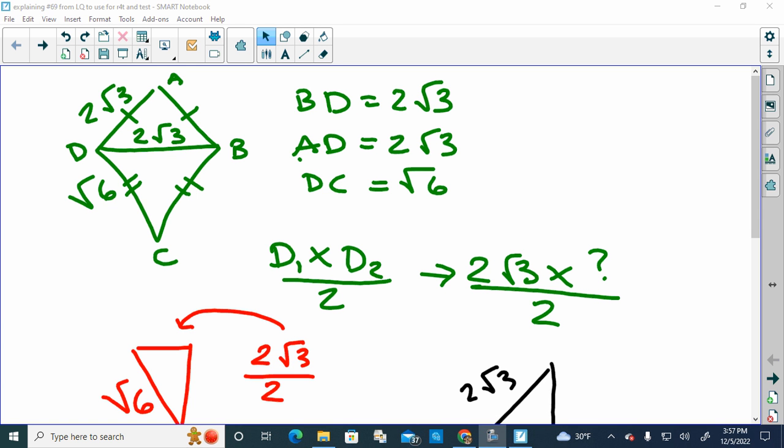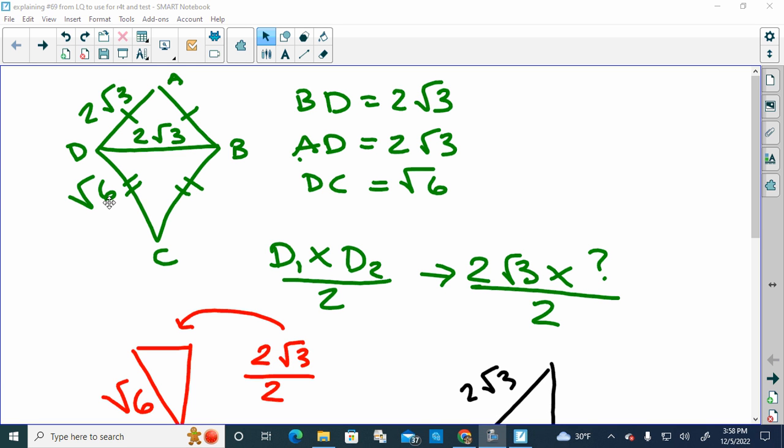Okay, so I just sketched up here. Again, pause this video if you need to make sure that you're understanding, and maybe rewind it if you need to. Okay, so these were the key things that they had in the sentences. I just drew my kite, and I labeled what they gave me. So BD was the diagonal that went across here, which was 2 rad 3. And then the other 2 things weren't diagonals, they were actually the sides.